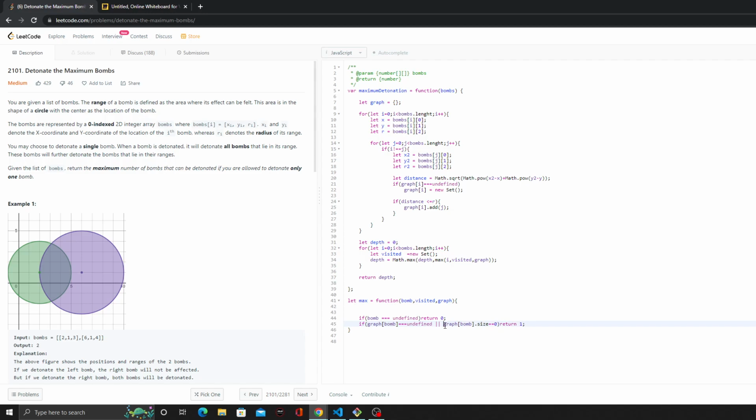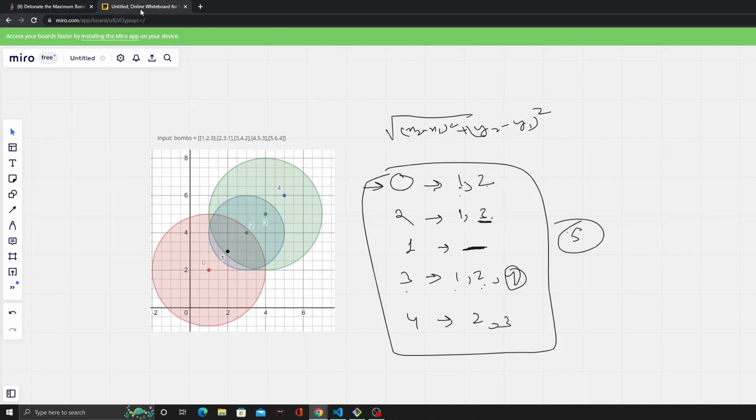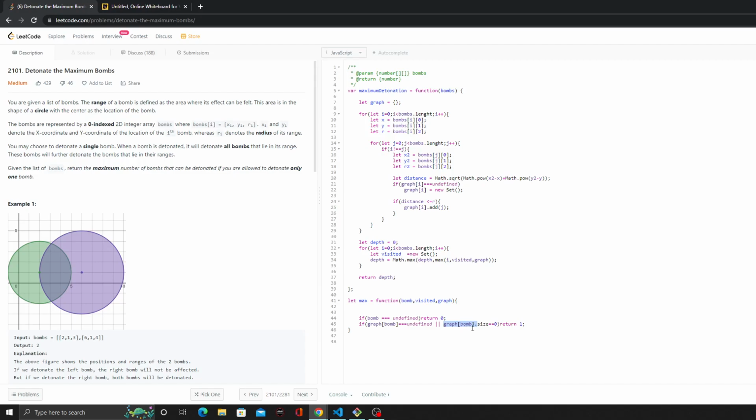So why this condition? Suppose in this case, from 0 I go to 1 and from 1 I see that okay, there's no other bomb that can get exploded, so I'll just return 1, saying that okay, there's only one bomb that can get exploded here, which is 1. So that is what this condition is.